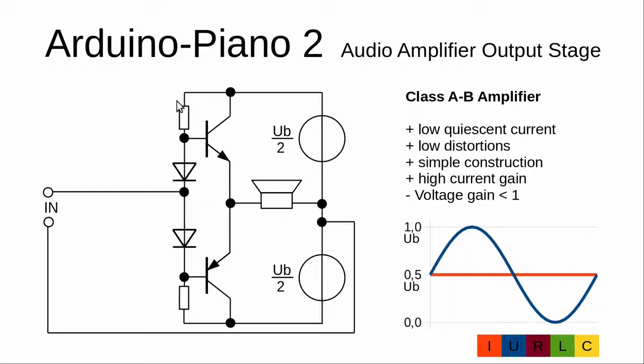If we connect the supply voltage via a resistor and a diode to the input signal, then this point is always 0.7 volt above the input signal. And if we then lose 0.7 volt here, this voltage level is the same as the input voltage level but with a higher current. On the negative side, this point is always 0.7 volt below the input signal, and with this 0.7 volt drop we have here also the same level as the input signal, and again with higher current.